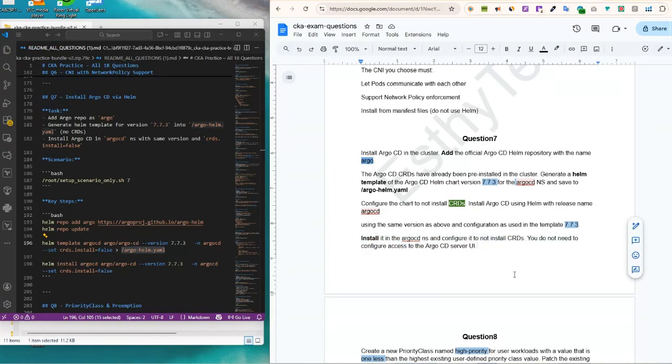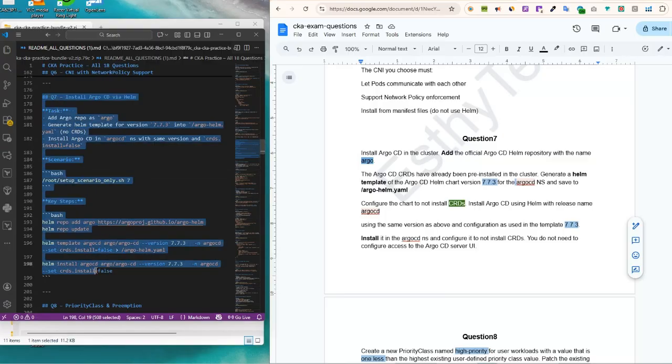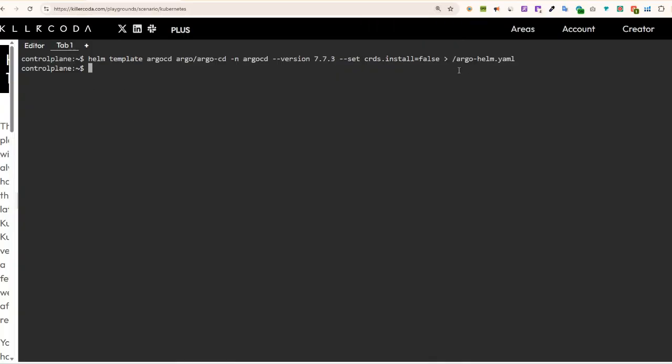Install Argo CD using Helm. Now we install the chart using the same settings used for the template. With this command, and it will take some time for it to be created.